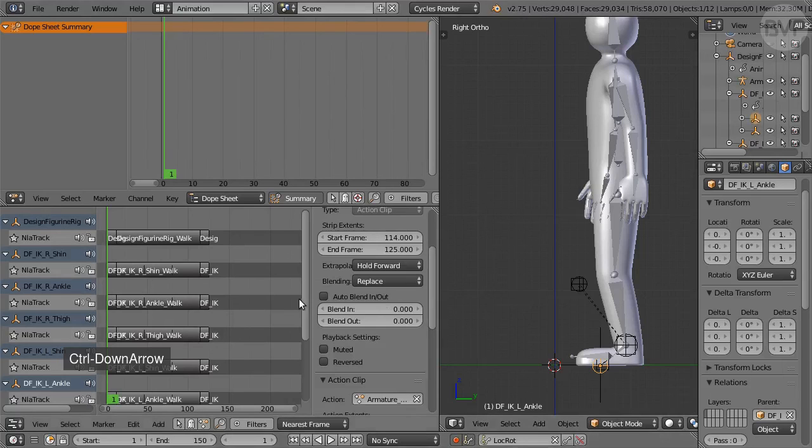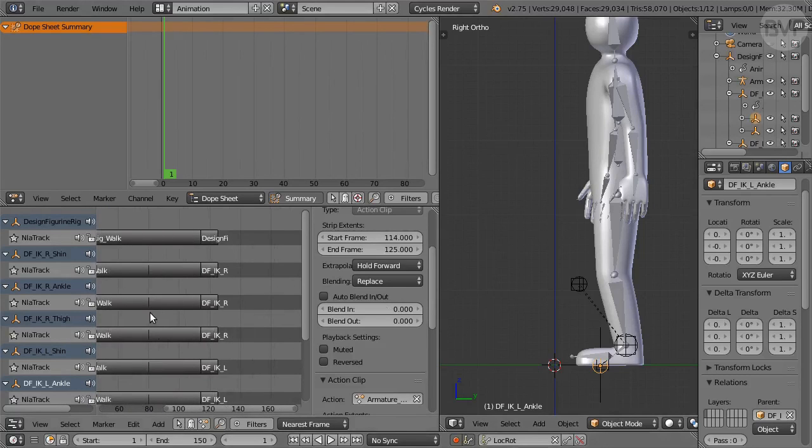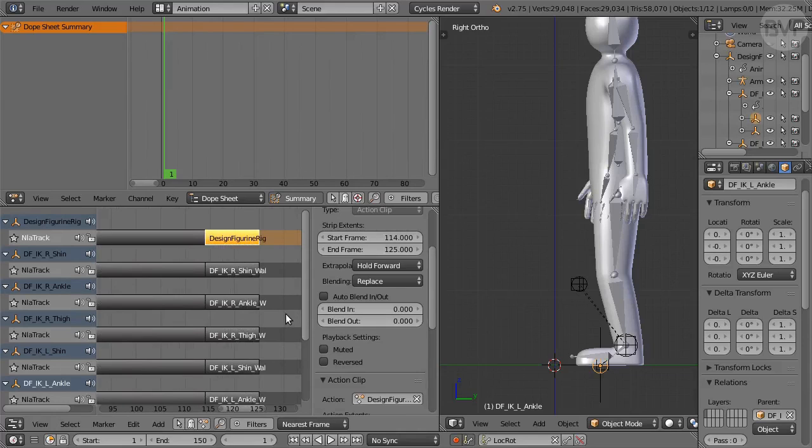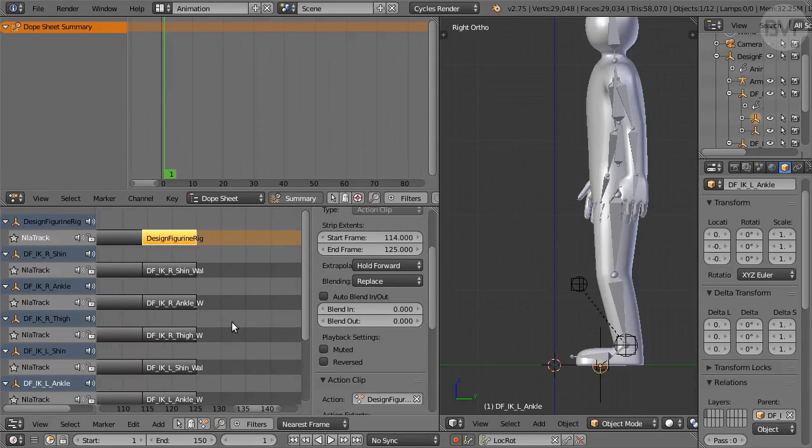Reduce the view, then select the Rig Walk Ending strip at the top and press Tab to edit.